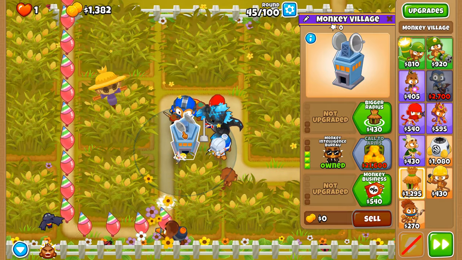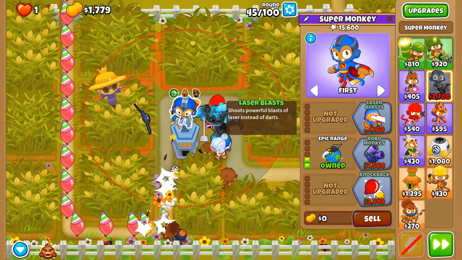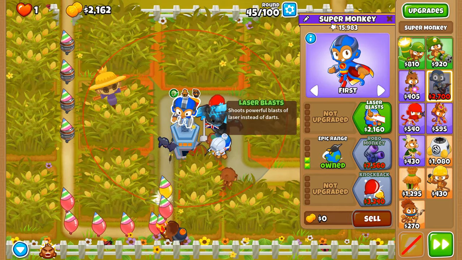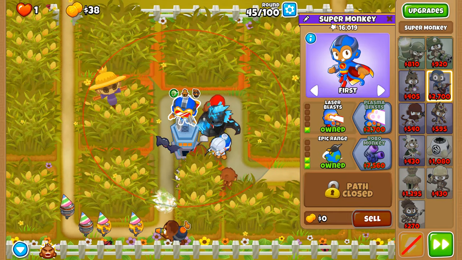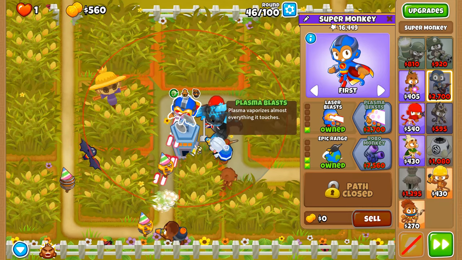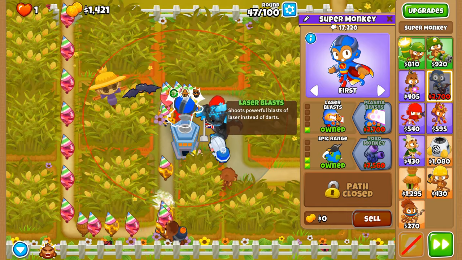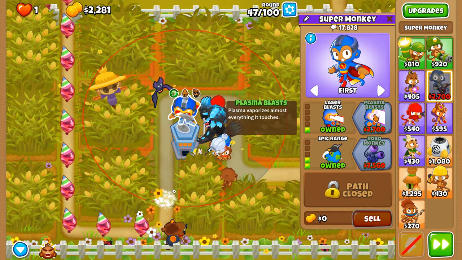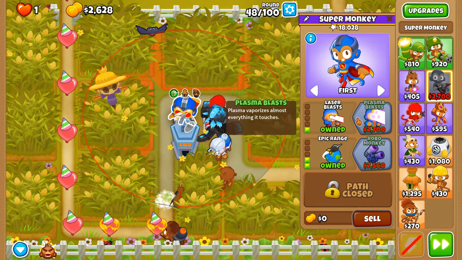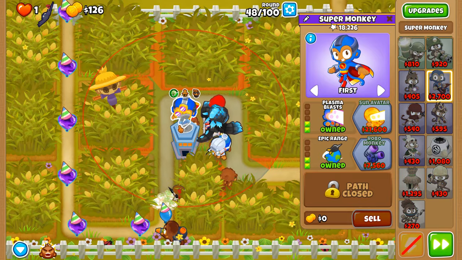Here we go, we've got MIB up and running, which means now we're going to pursue Laser Blasts, then Plasma Blasts, which is infinitely better than Laser Blasts, because Laser Blasts can't really pop lead balloons. But Plasma Blast can. Plasma is definitely the superior version to energy, because energy sucks. Yes, it can pop frozen balloons by default. Who cares if you can't pop two of the most common types of barriers in the entire game, being purples and leads.